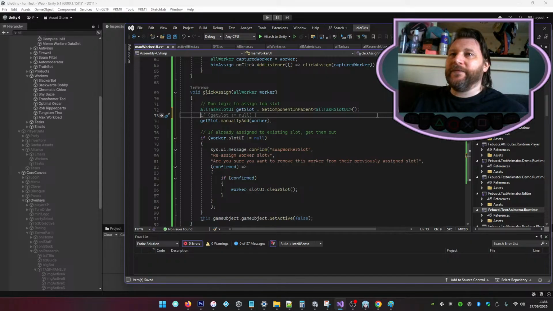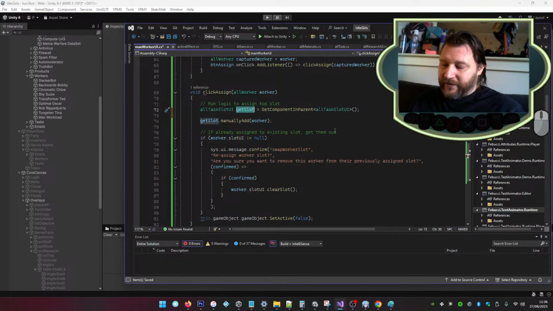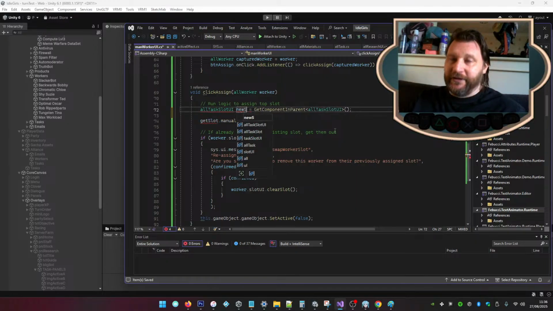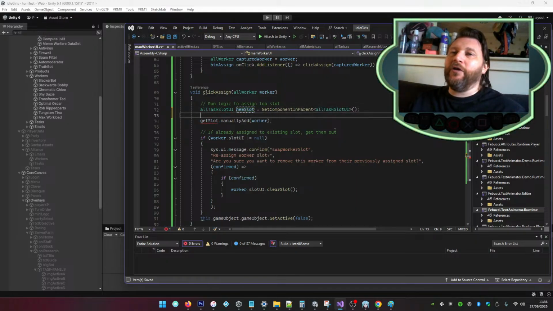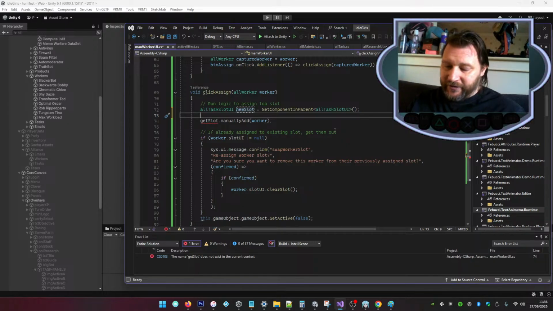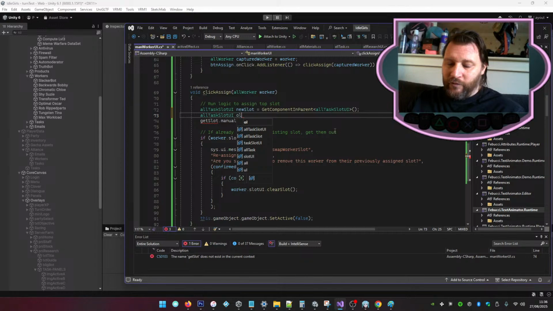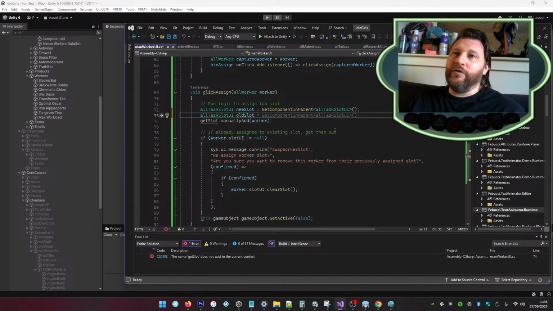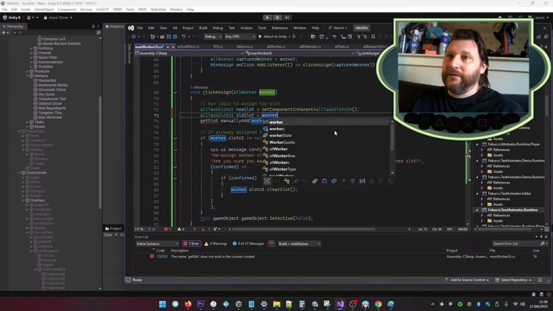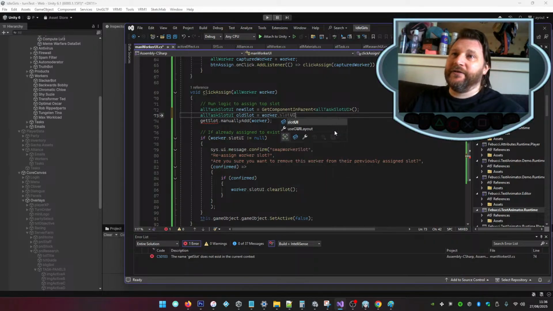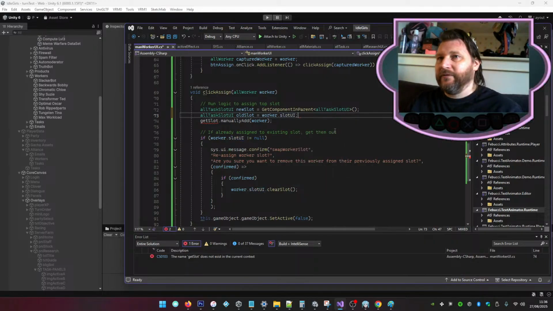Let's make this clearer. Let's call it new slot and old slot. So we've got a task slot UI of new slot. We want a task slot UI of old slot. The old slot is worker dot UI slot UI, whatever.